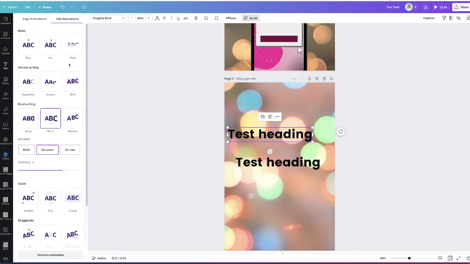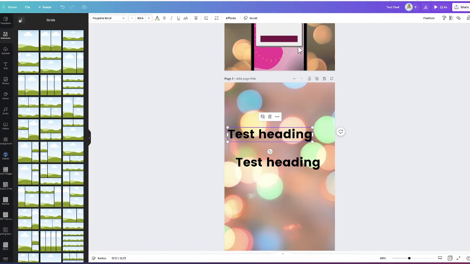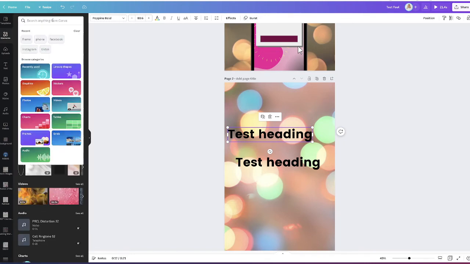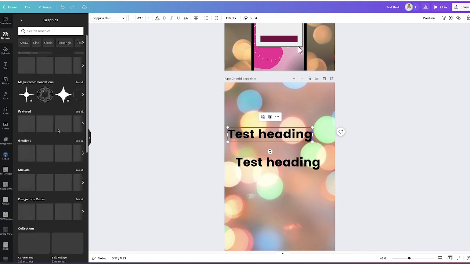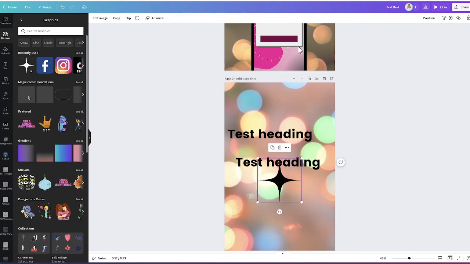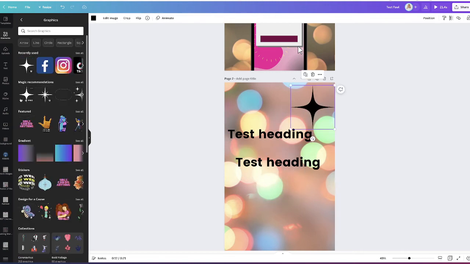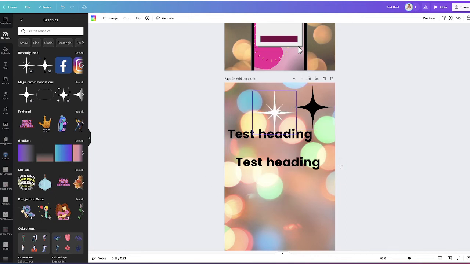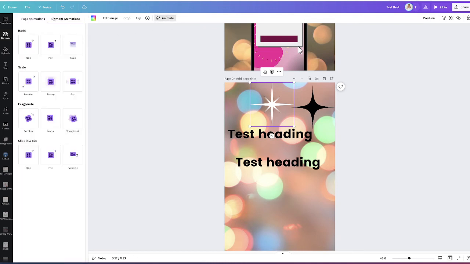Now, under Canva, under elements, just jump out of grids, I can also add different elements that I might like. So let's go to graphics and have a look what's in there. So for example, I might like to add some stars, kind of cute. And I can try some out. Now, when I add those stars, at the moment, they're static.